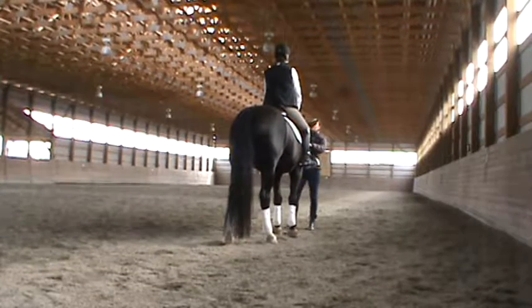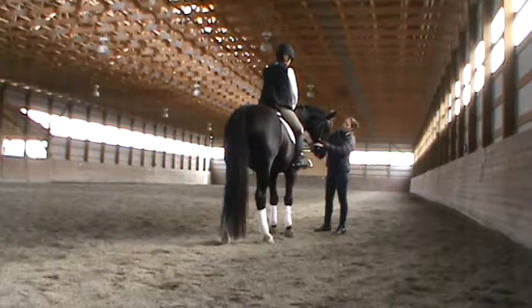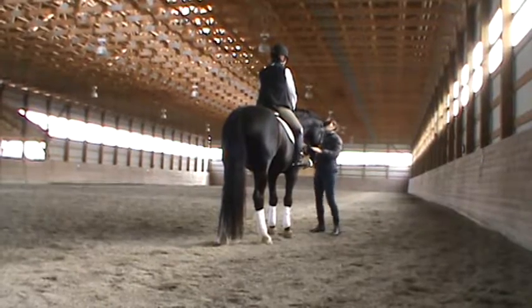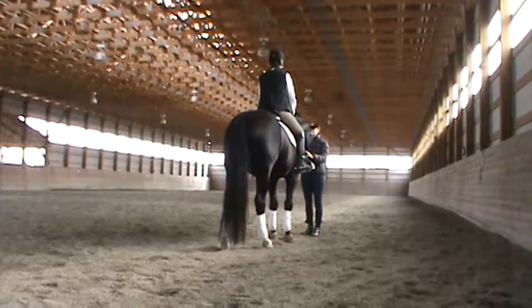And then let's check out this right side. Flex with your wrist, your finger. Supple, elastic, good. He gave, you give, you pet him, your hand can come forward up his neck, and then put the nose back in the middle, back to your quiet contact point. Now sit and assess.